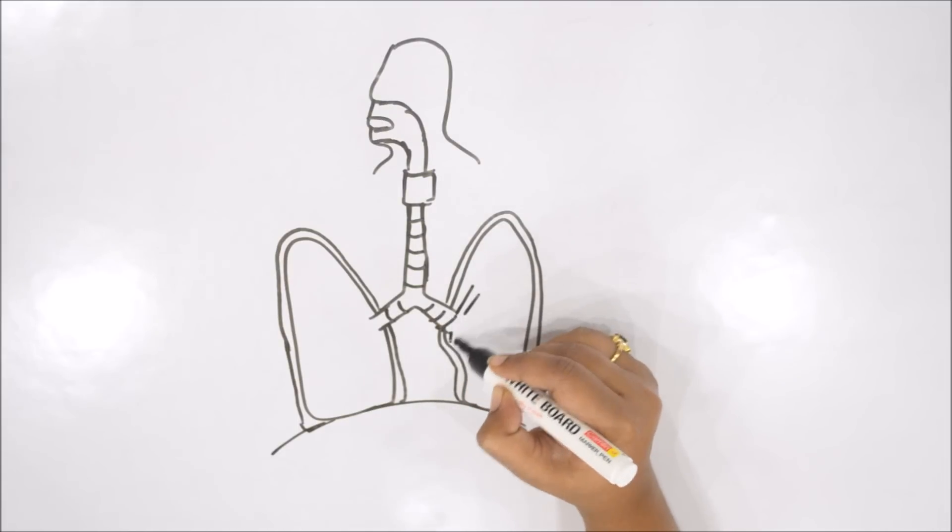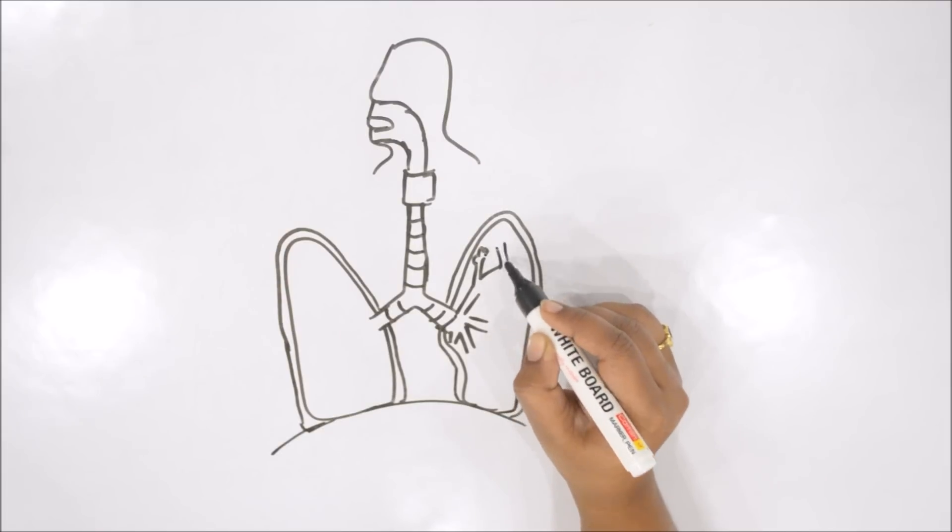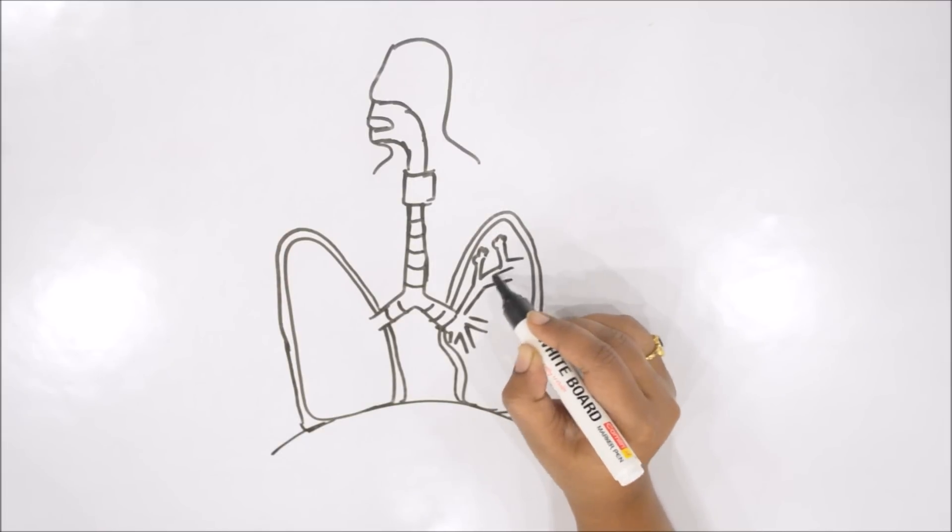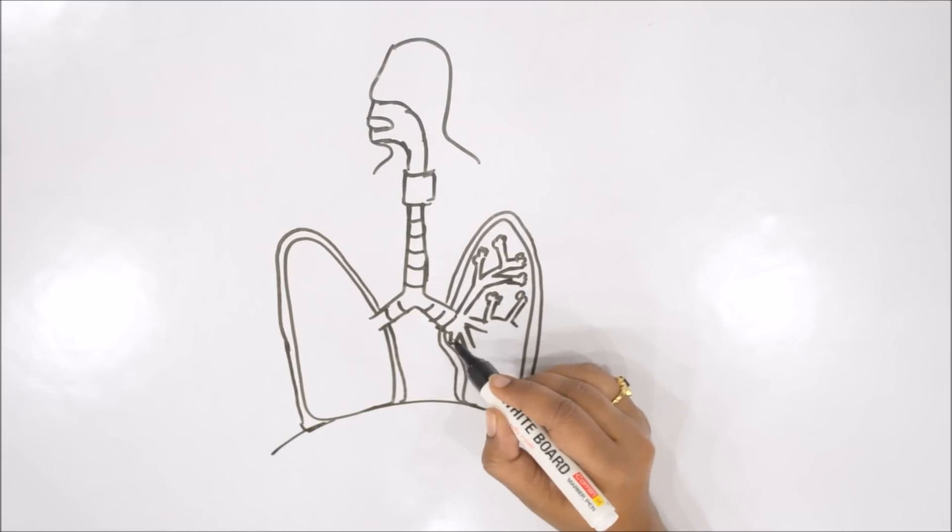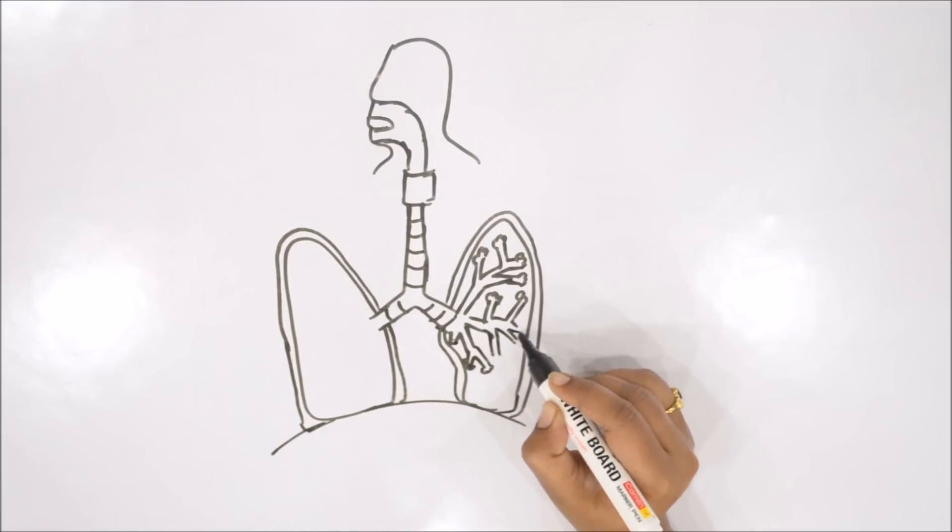And the trachea dividing into a number of branches - that is primary bronchi, secondary bronchi, tertiary bronchi, bronchioles - and then they divide into the balloon-like structure. You can see it very well. They are called alveoli. Alveoli is the place where exchange of gases occur. Each lung has around 150 million alveoli and the surface area of alveoli is around 80 meter square. We have various divisions just to increase the surface area for the exchange of gases.